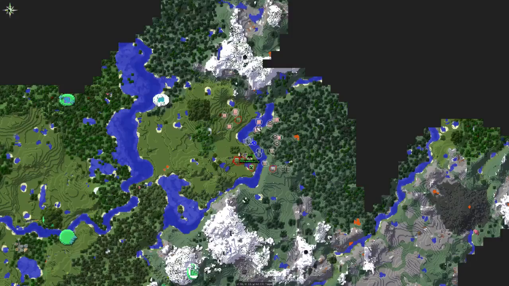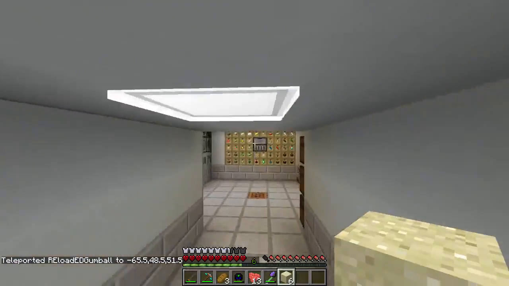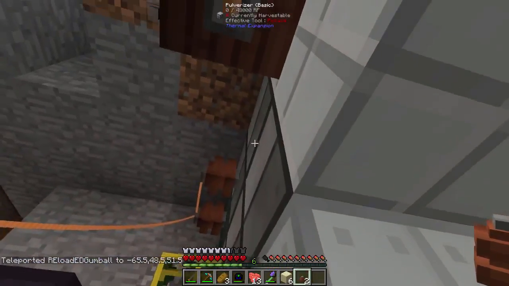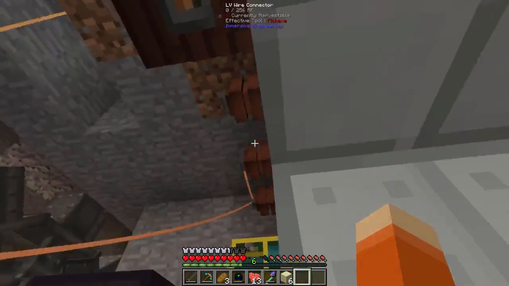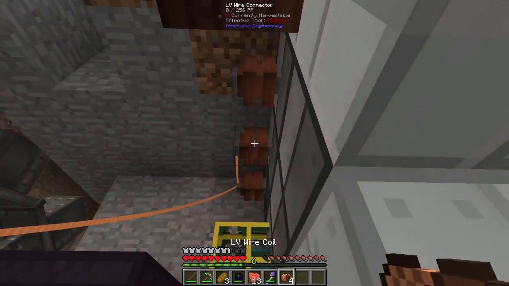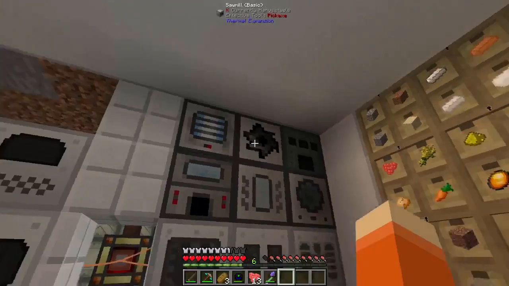Let me breathe. I'll head back to the base and stick this in the pulverizer. So let's also connect up the pulverizer. I can't quite tell from the change of RF and EU, but I think we have more storage in the redstone thing though, so I don't know, but we could have legitimately made it, so we think it's a fair trade.